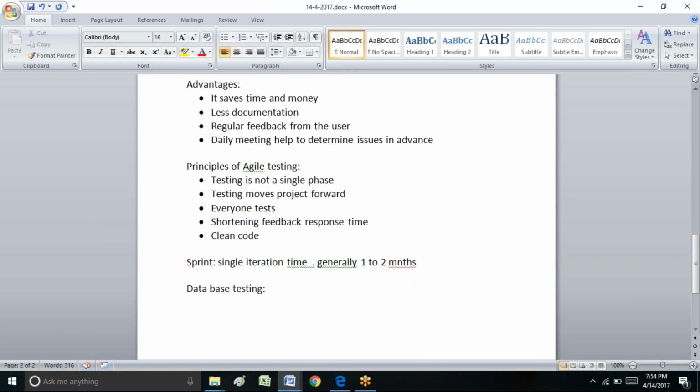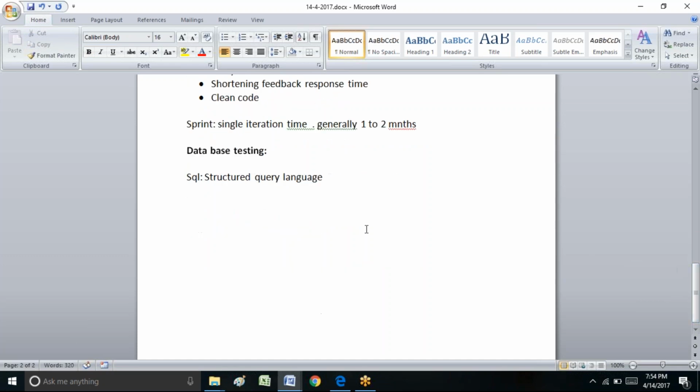Database testing. So SQL you need to learn. Do you know the full form of SQL? Structured Query Language. Basically it is for retrieving data from table format information. Let's say there is a list of employees in a company: their IDs, their names, their salary, their date of joining, and how much experience they have.